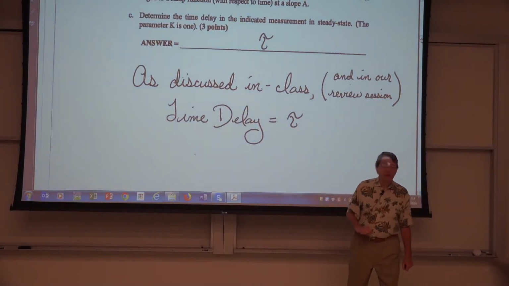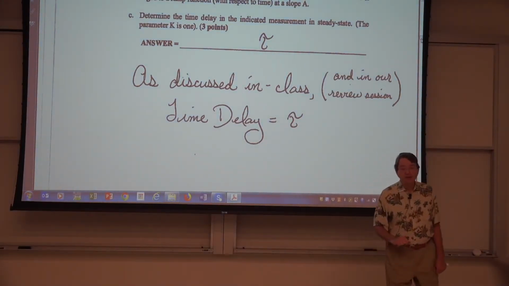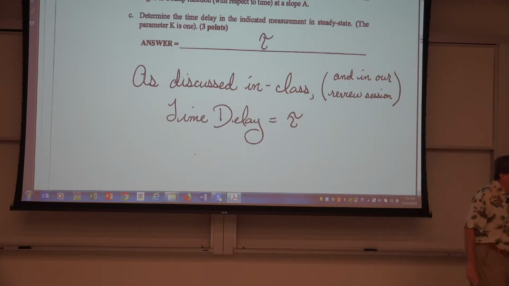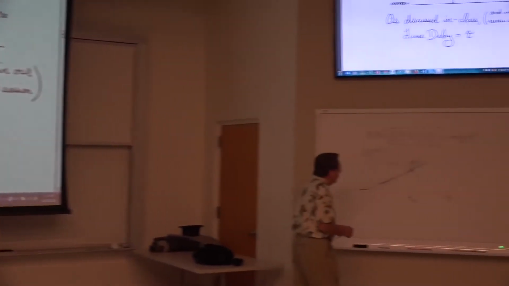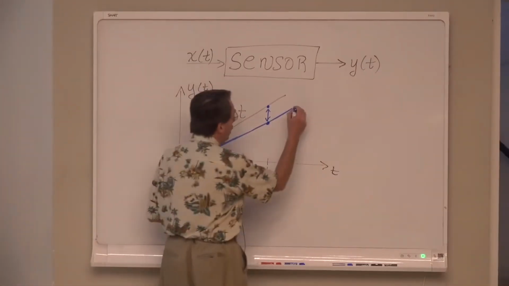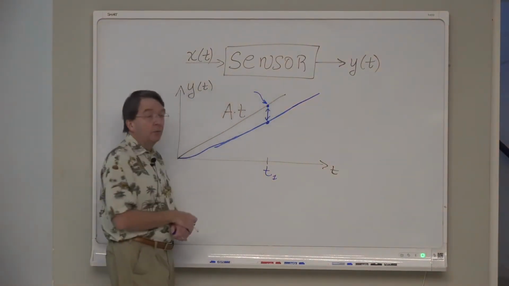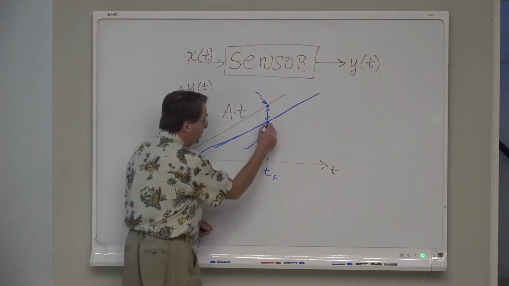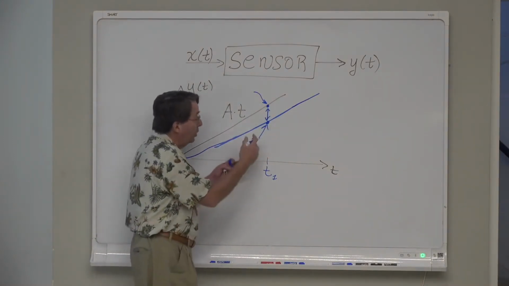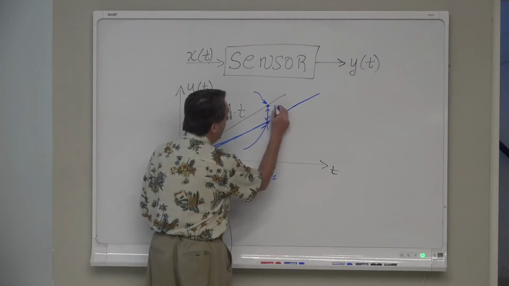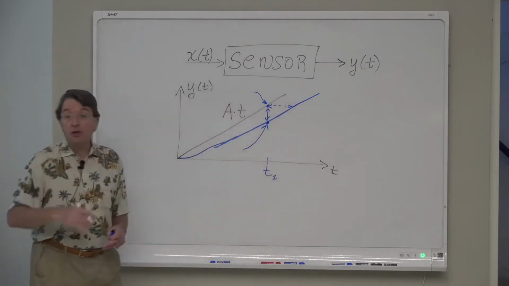The other thing that we discussed with the ramp input to a first order system. There was the error, the up and down. And what was the other thing? Alexandra, lag time. Perfect. So if I can go over here to the board, I'm going to erase tau, because it's in the way. Now I'm looking at, if this is the actual item we're trying to measure, and at time t1, this is my reading. The question is, how long does it take for me to catch up to where I am right now? So there's going to be a delay, and that's the left-right, the horizontal distance.